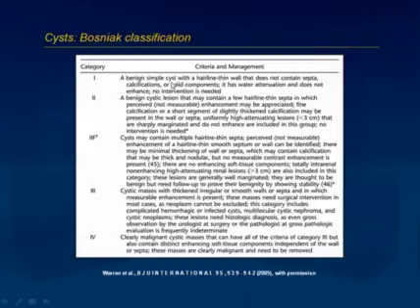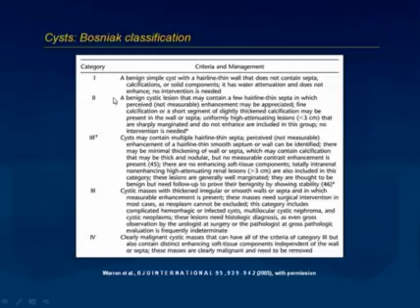It's worthwhile to remember that the Bosniak classification at its extremes has the class 1 cyst, as I showed you just now, a benign simple cyst, hairline thin wall, no septa, no interior solid components. At the other extreme of the spectrum, the class 4 Bosniak lesion, a clearly malignant cystic mass with soft tissue components. These will need surgical exploration and a tissue diagnosis.